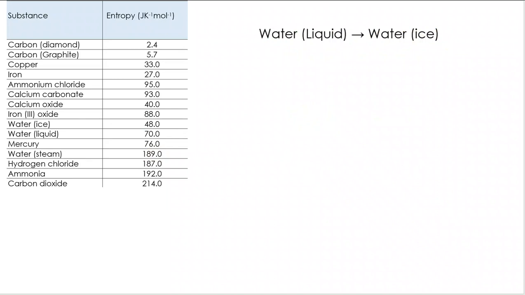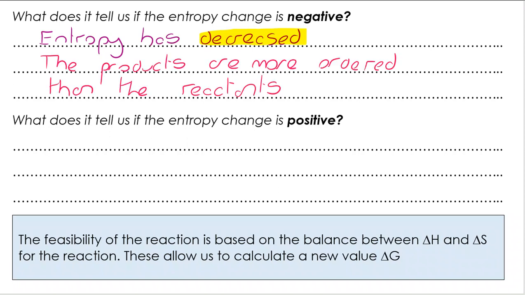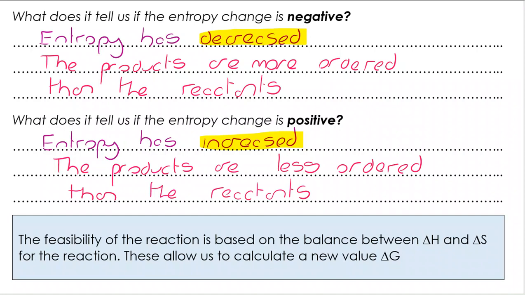Onto liquid water going to ice water now. So for this one, we've got the numbers there. We're going to put them in and we would expect here the entropy change to be negative. We're going from a liquid to a solid, much more ordered arrangement of particles, rapid and random movement of particles moving towards vibrating around a fixed point. So what does it tell us if the entropy change is negative and positive? If the entropy change is negative, it means that entropy has decreased. The products are more ordered than the reactants. Whereas for a positive change, the entropy has increased. The products are less ordered or more disordered than the reactants.